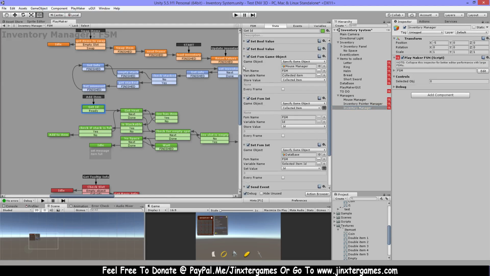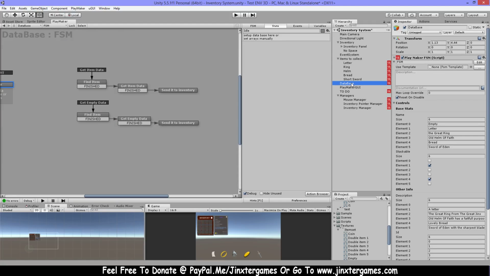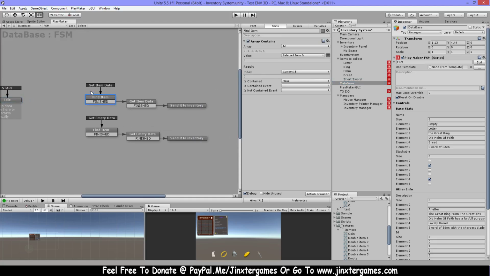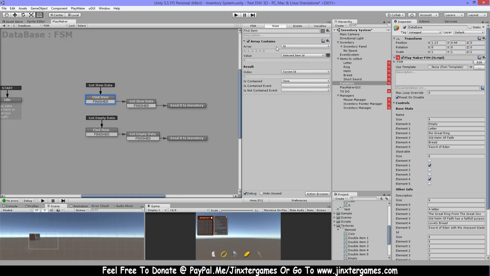And so I'm getting my ID, and then I'm setting this ID on my database, and then I'm going to send an event to my database, and I'm going to get my item from the database. The moment I have sent the variable here, and where is my item ID, this is going to be set to that current item, and then it's going to look if this database got the ID from this item that I got. Let's say I got this paper, so it's going to say yes, ID 1 is there.